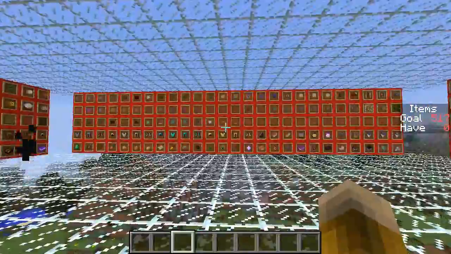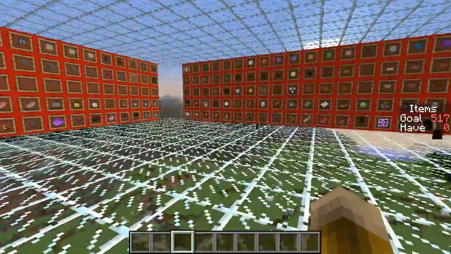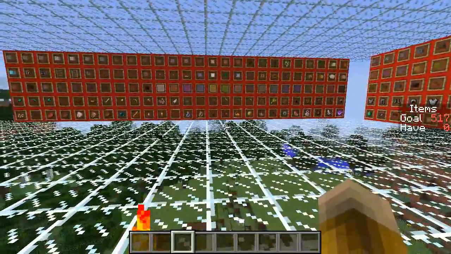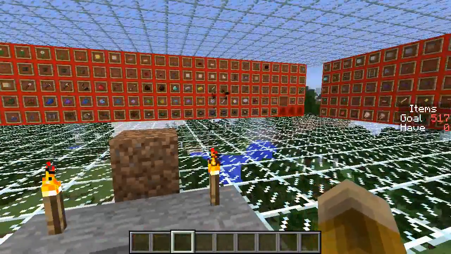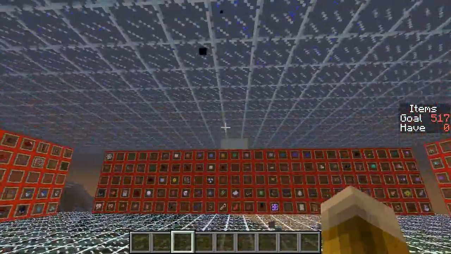Let's start with what this series is going to be about, and it is going to be a quest for everything. You may have seen a few other people do this before, but basically the goal of this season of Exploration and Tactics is to get one of every block in Minecraft. And we'll go into a lot of the details of that.